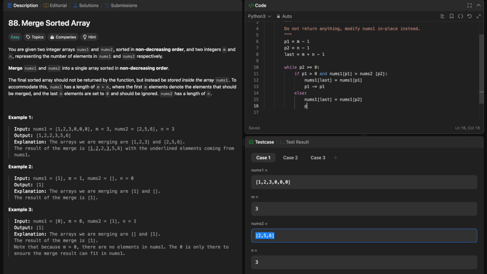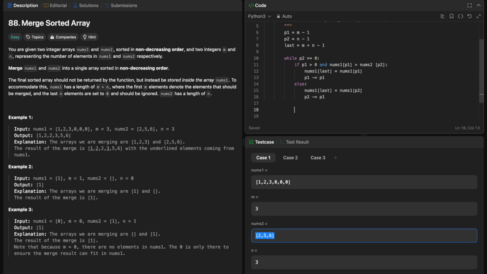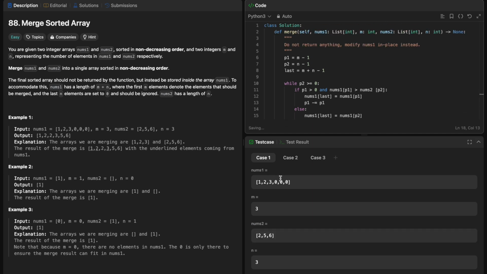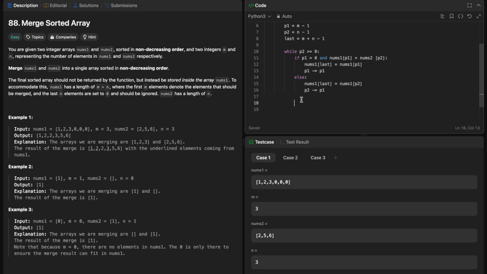So P2 equals P2 minus 1. Next, we have to decrease the last value so we can continue filling up the nums1 array. So within the while loop, we'll now do last equals last minus 1.